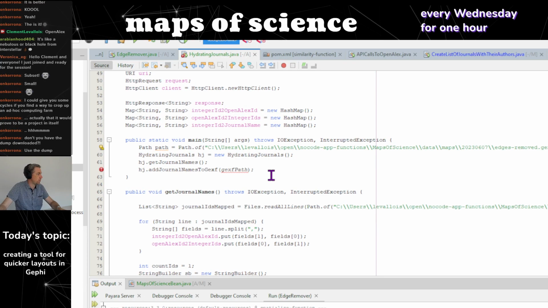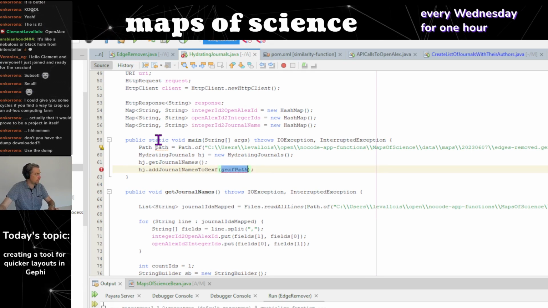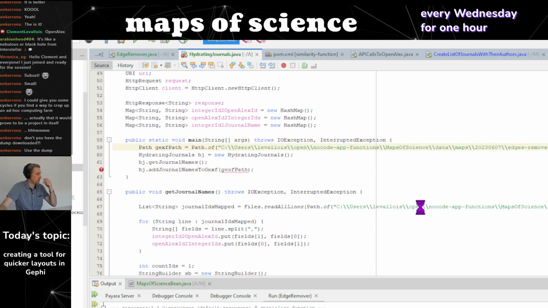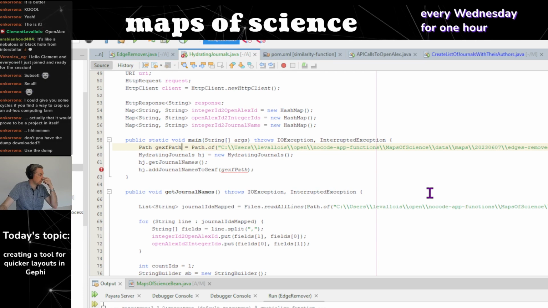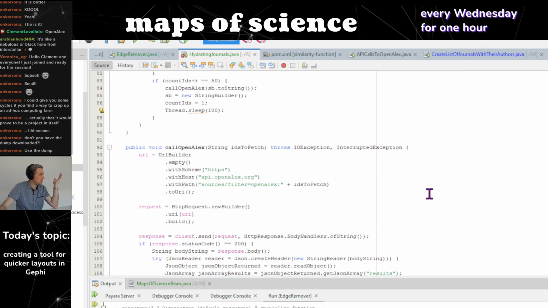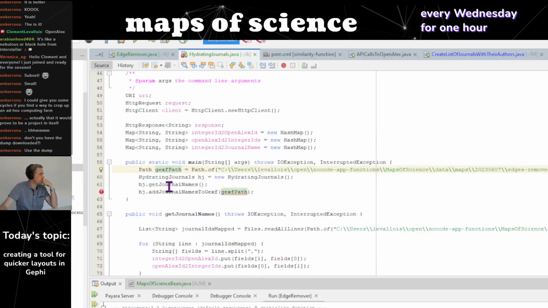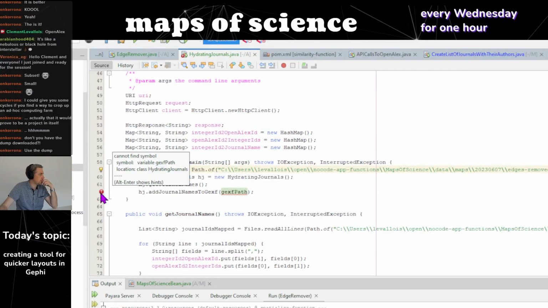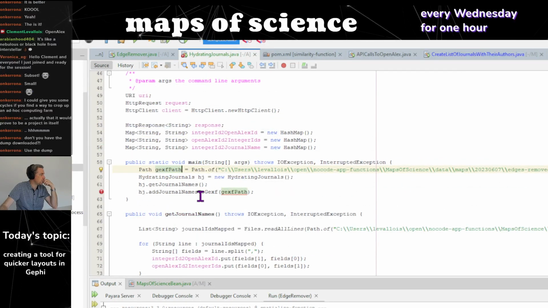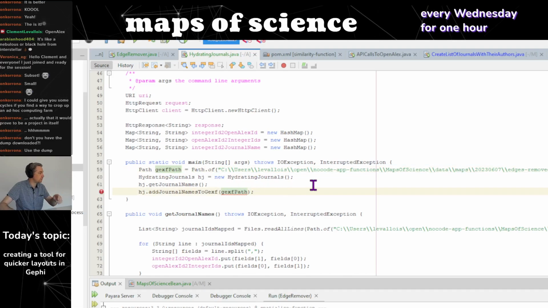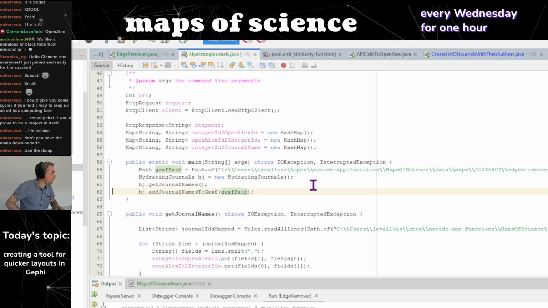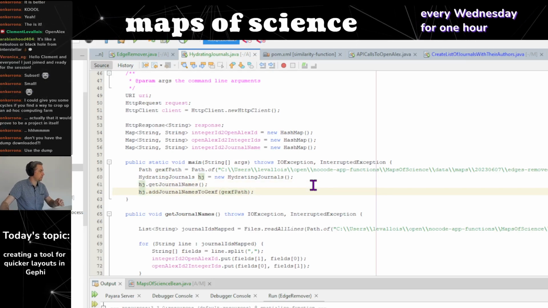Why does it complain? Man, what's the issue here? Cannot find symbol. It's right there. GXF path. Why? Okay, good.